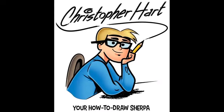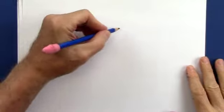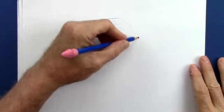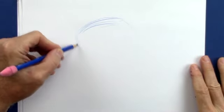I'm a cartoonist and the author of many books on how to draw cartoons and manga. Today it's manga. It's manga day. I'm going to show you how to draw a manga face in a 3/4 view.